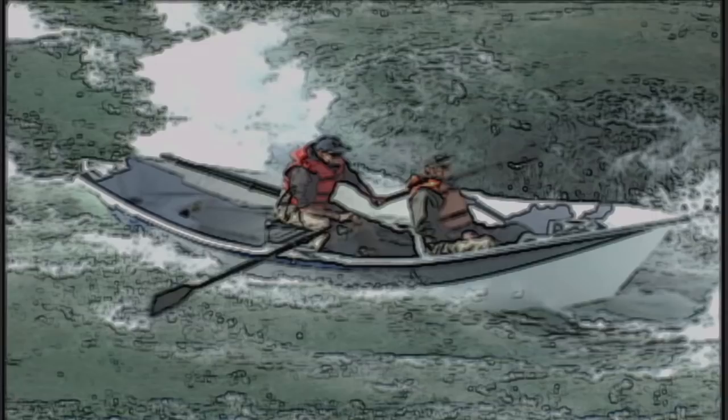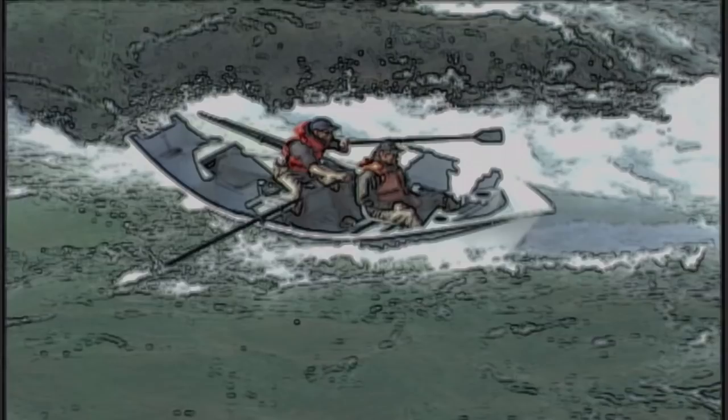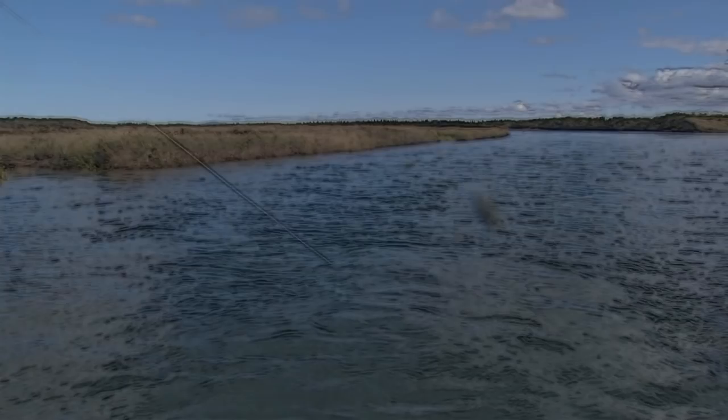Got it. What a beauty. Second down. Let him run. Showtime. Good end. I just hit a goat. Are you kidding me? Look at that steelhead.